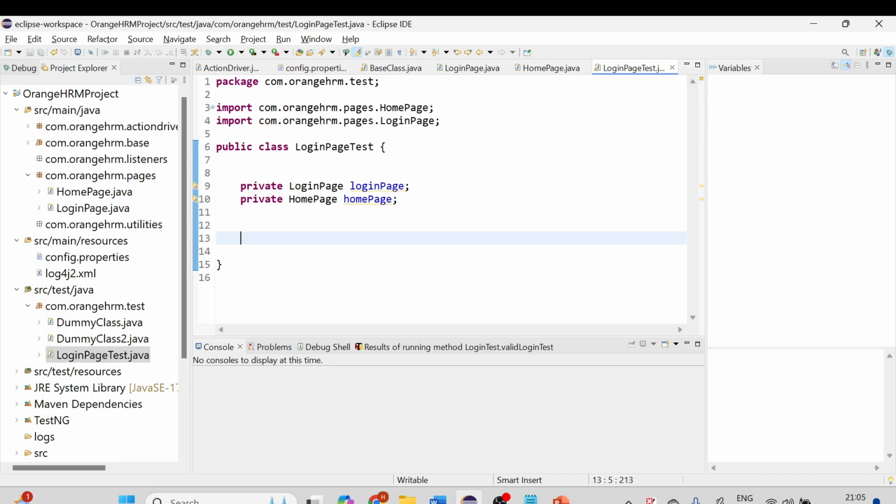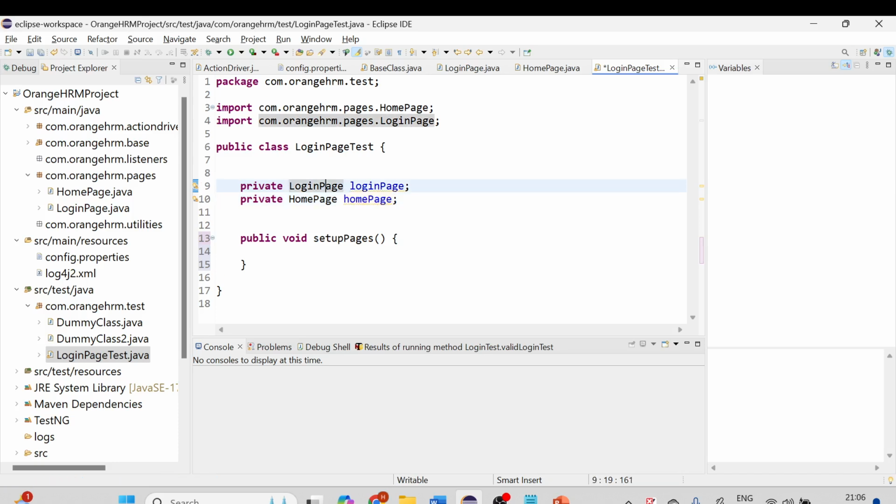And what else do we need to do? We'll write one method, public void setupPages. To create the objects of those pages, we are going to use these object variable values.